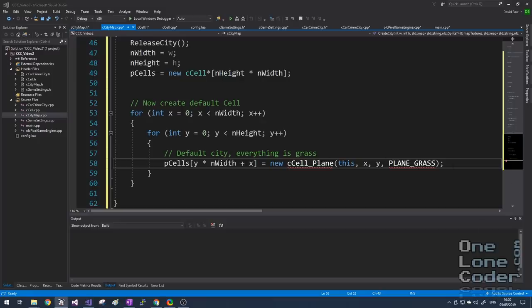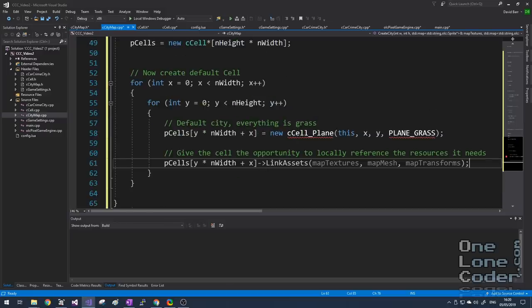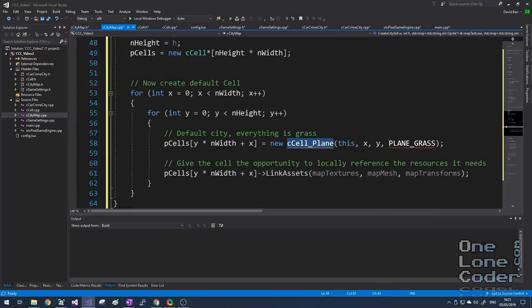But as I create each cell, I need to give it access to the assets that it's going to use. So every time I create a new cell, I'm going to call the linkAssets function and use the maps to the assets that we've created earlier. I've gone on to add the releaseCity, and I'm not bothering with saving or loading cities just yet. But here we can see there is an error on CCellPlane, and that's because we've not created a derived cell type called plane. So let's do that.